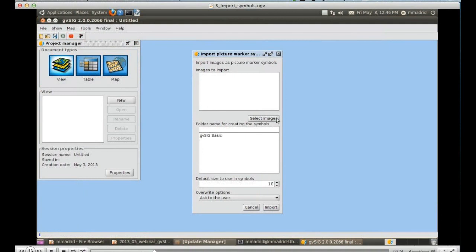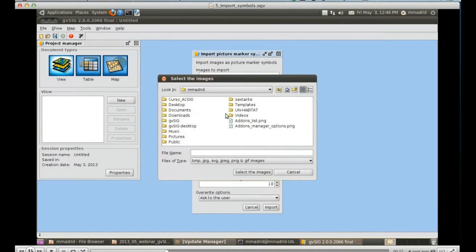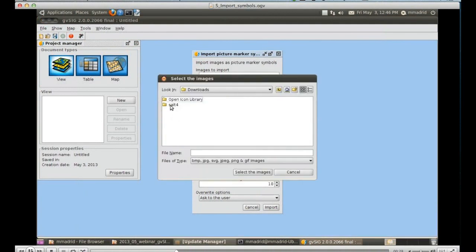So first we're going to talk about importing. You can select images. One of the open icon libraries that we're talking about here is transportation. You can, of course, create these on your own, or there are many sets of symbology out there that you can grab and import. Keep in mind that these are SVG files so that they scale appropriately. If you use rasters or bitmaps and bring them in, keep in mind as you make your images bigger or your symbology bigger, it might not look quite as good.